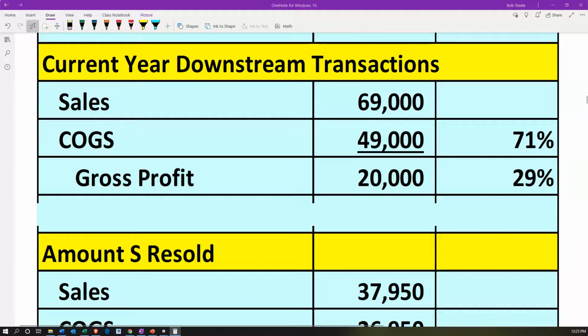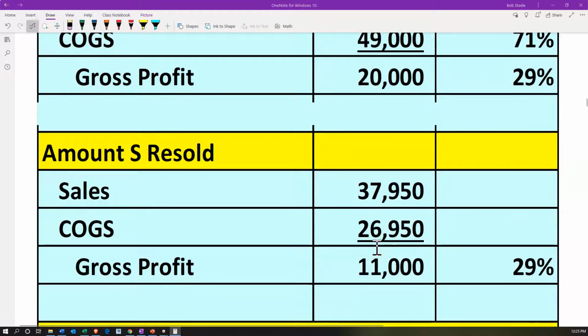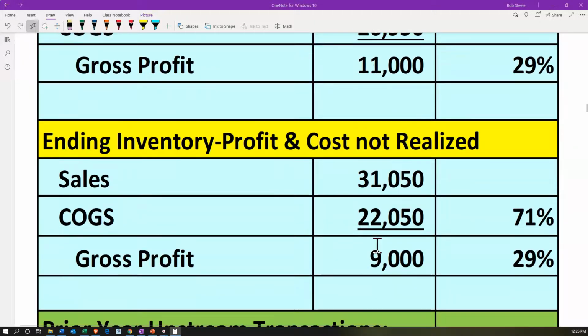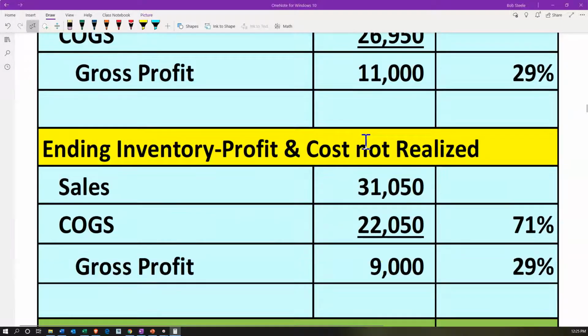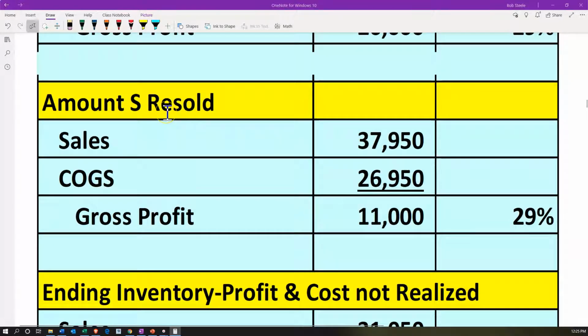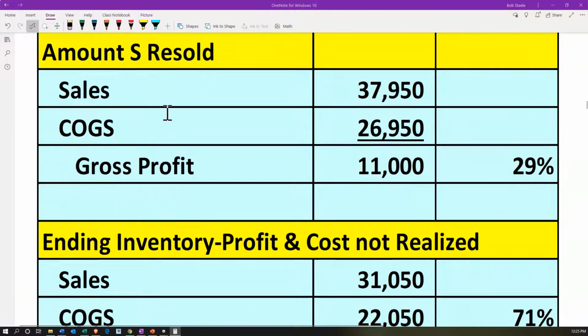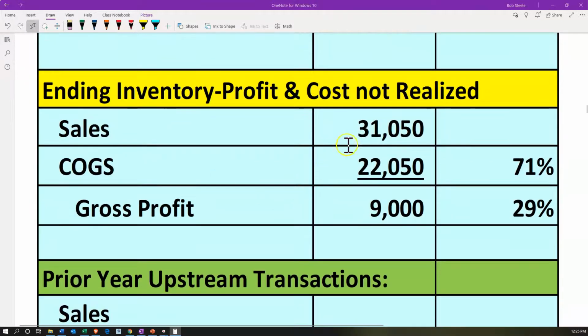So then what is given to us is the amount that's still on hand. The amount that is still on hand is going to be the 31,050. They didn't give us the amount resold, but we can back into it, reverse into the amount that is resold. I'm going to go down to the sales down here. So we've got the 31,050. And then we can figure out the gross profit by using that percentage. Again, note that there's rounding involved, so you've got to use the ratio.